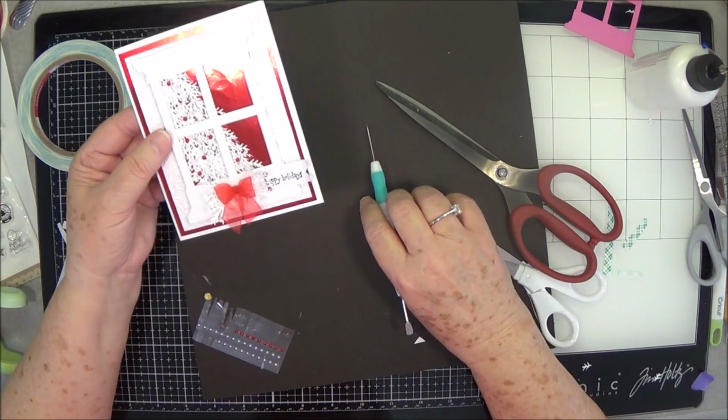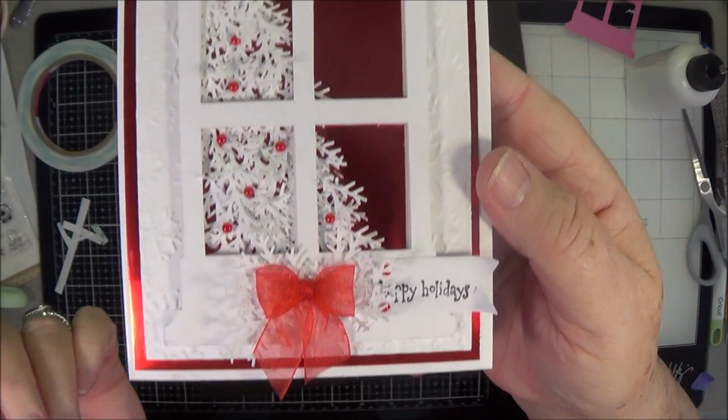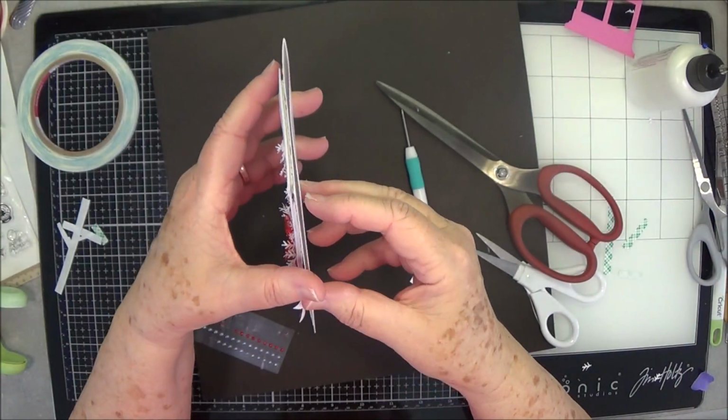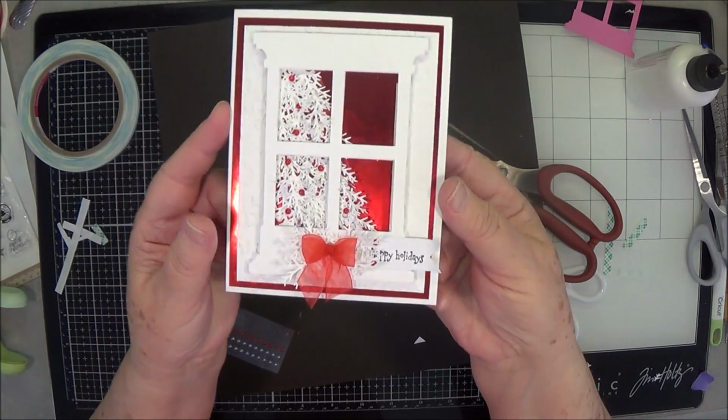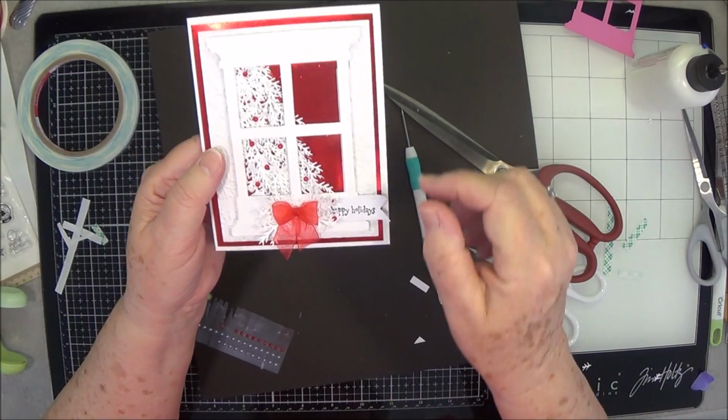So, alright. There is our card. There it is. I hope you guys enjoyed this card. Like I said, it looks very complicated, but it's not. It's very simple.